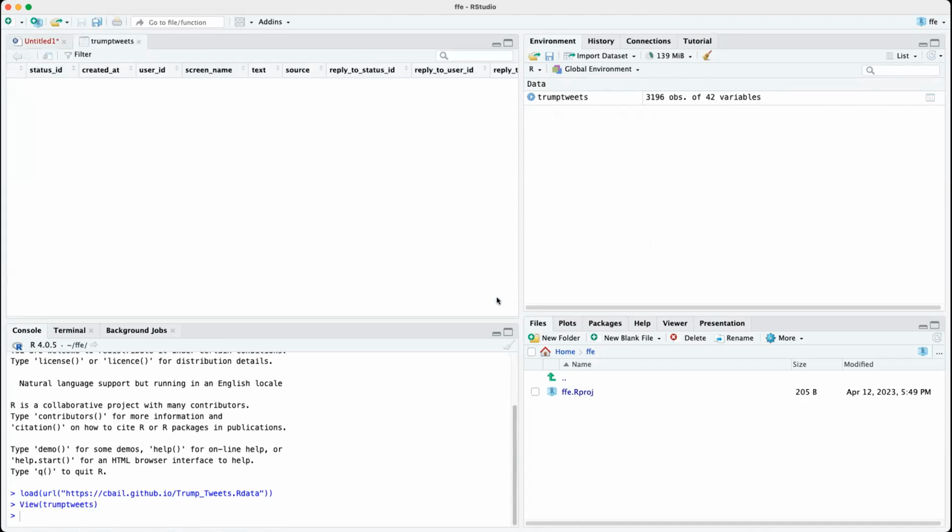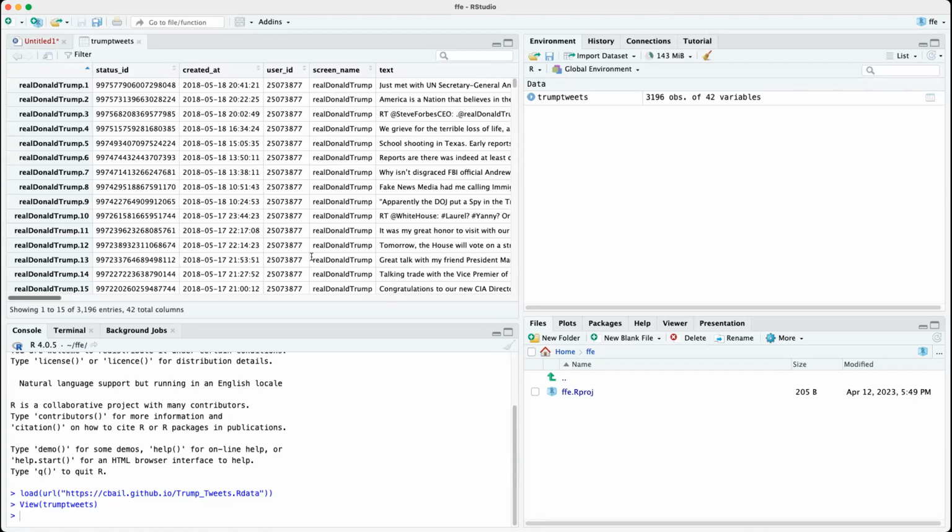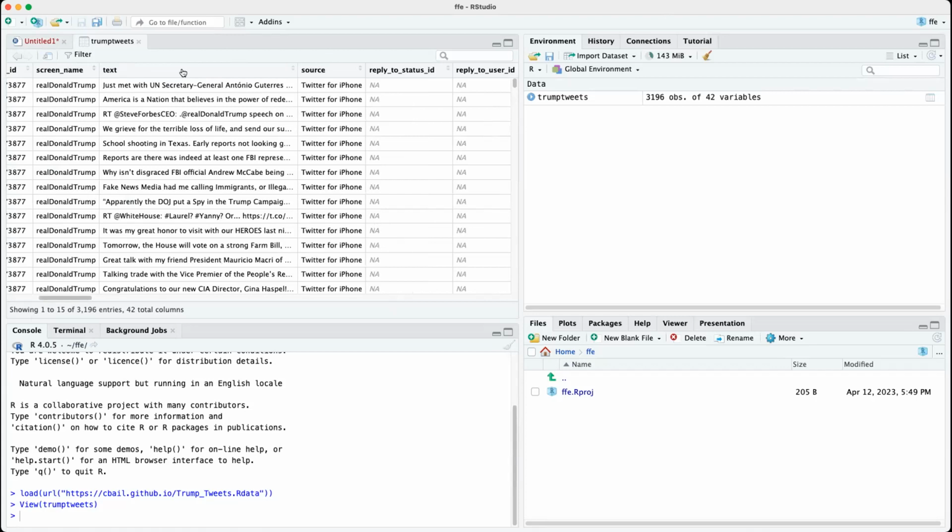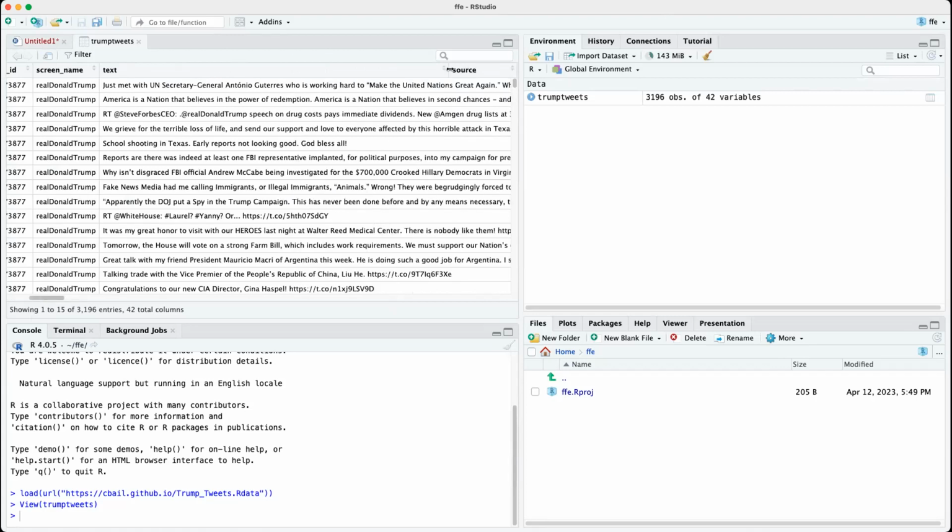When you click on this, you're going to notice that this is Twitter data. The screen name is realDonaldTrump, which used to be Donald Trump's name before he was banned, his user ID, the date and time when it was created, and the status ID, meaning the unique identifier for these tweets. The most important part is the text of the data.